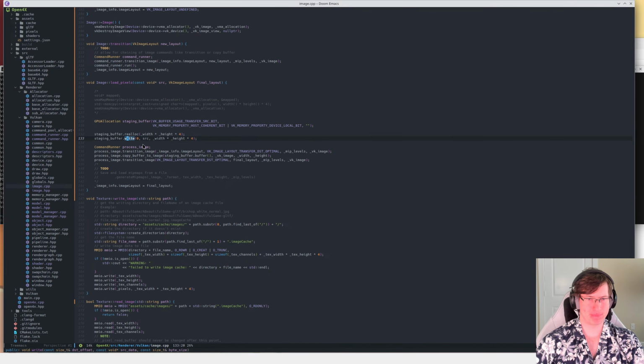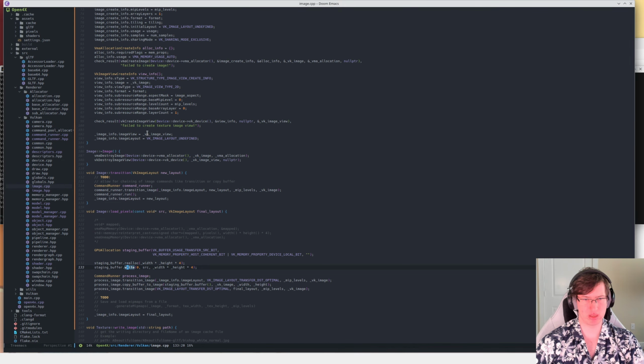Yeah. And then transition into DST optimal. Copy the staging buffer to the image, then transition the image into shader read-only optimal. And then set the image layout. We set the image view here, image layout is here.